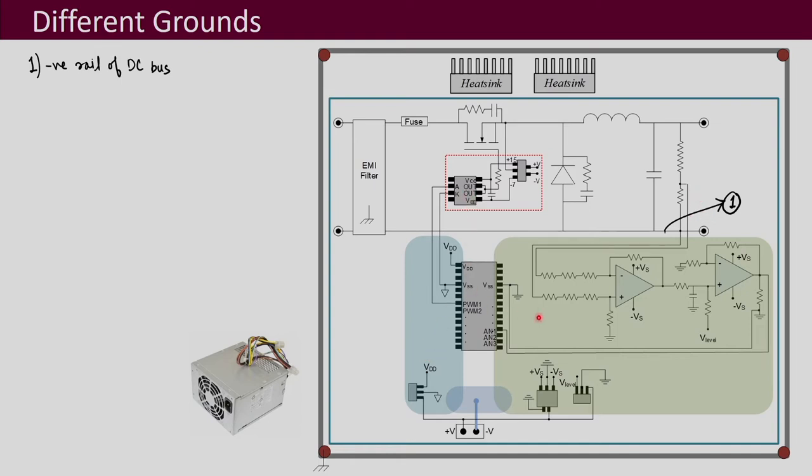And then here we have this analog circuit. Now, in this analog circuit, all the op-amps and all the signals are with respect to this ground. So, the symbol that is used here represents the analog ground, denoted as AGND. So, let us say this is the second reference, or the second ground, that is your analog ground.